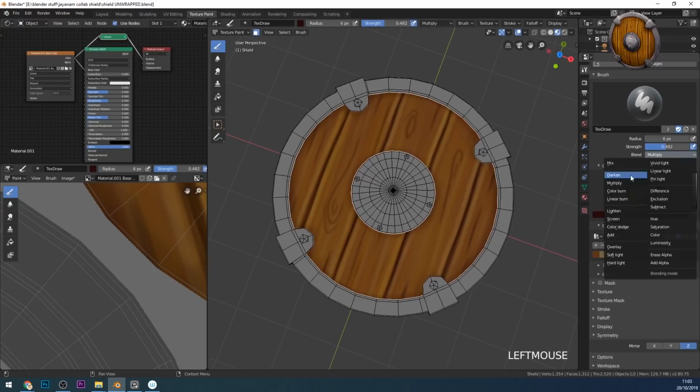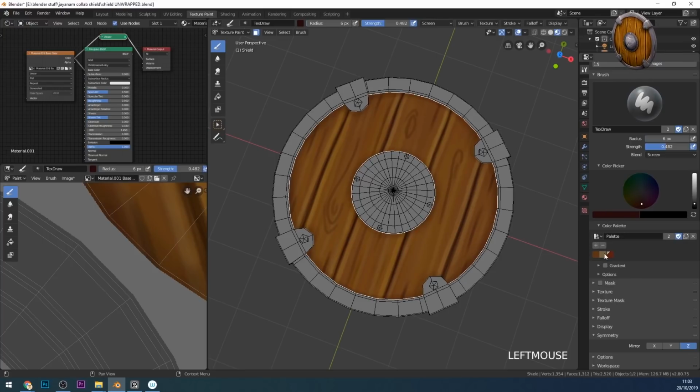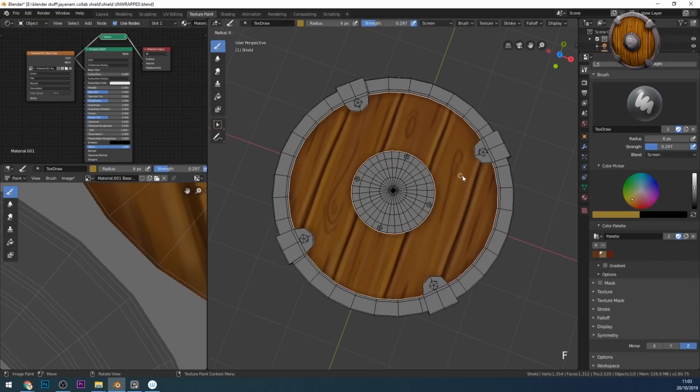Now let's go to the screen brush for the lighter areas. So a nice light colour. Going to go for a sort of yellowy colour again. Somewhere around there. A bit smaller on the strength and a bit smaller on the brush size. That's way too small. Now what I might do is turn my radius on in terms of pressure sensitivity. That means how hard I push will actually affect the brush size.